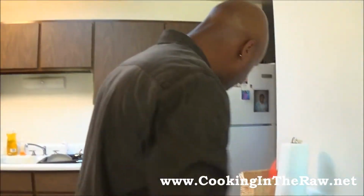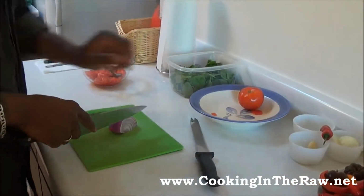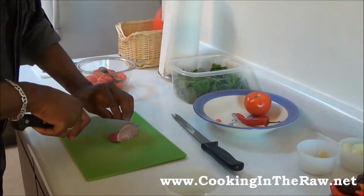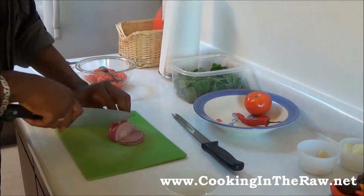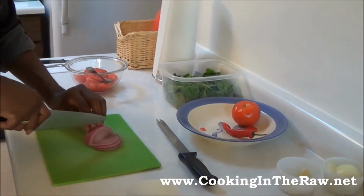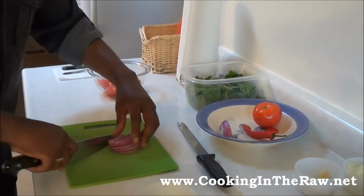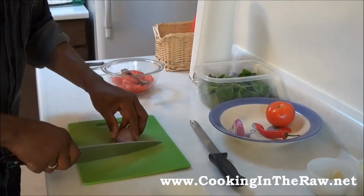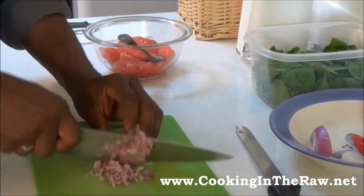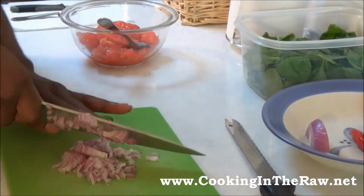Alright, so I'm going to start by dicing up some onions. Now I don't want the ingredients that are going to go in for the flavor to be that much bigger than the quinoa. So I'm going to take off a few little slices here of the onion. Some of the red onion, white onion, some garlic. Very simple ingredients. A lot of it's going to come through spices. So boom, we go with this here. Very simple chop, chop, chop. Look how easy that was, how quick. Nice and easy, nice and even, nice and simple, and quick cooking. Done.